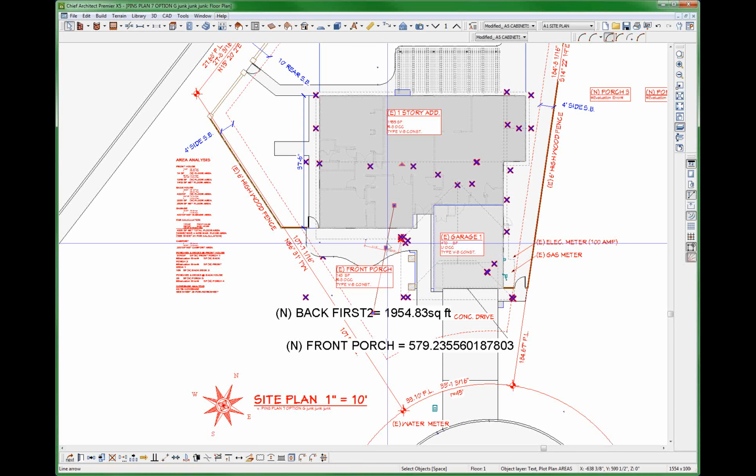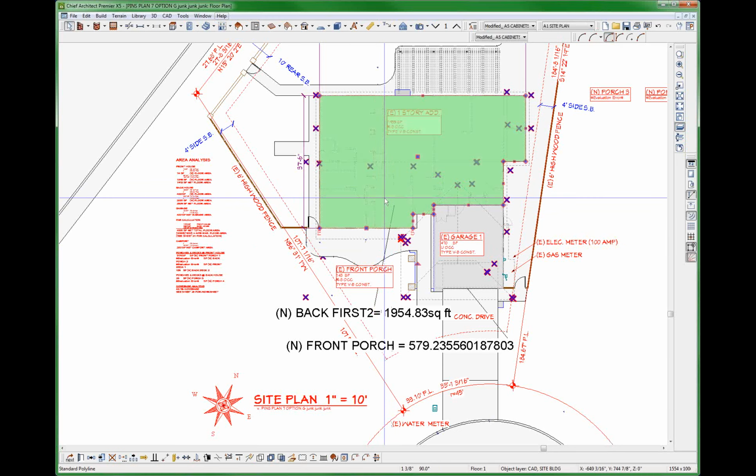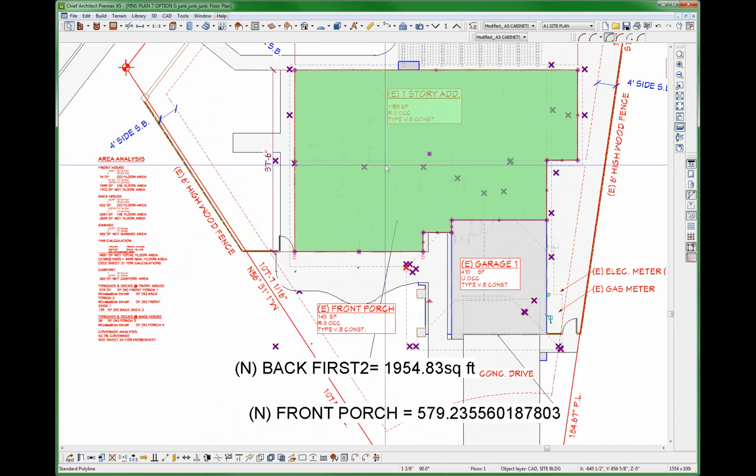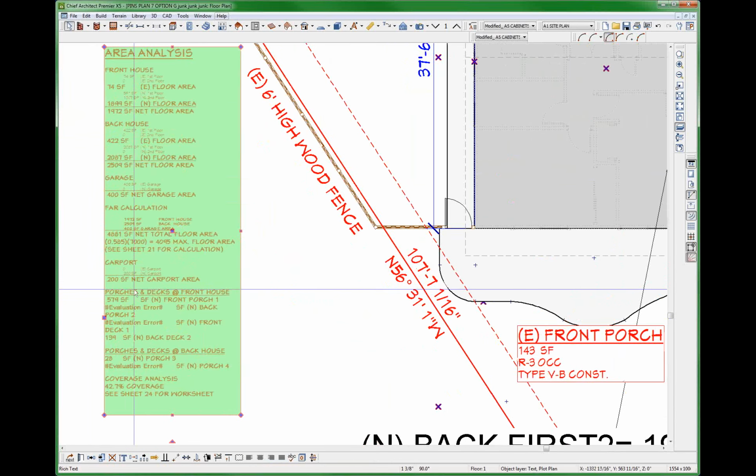So I think really, instead of identifying this via this arrow, I'd like to be able to say, get a macro for this area right here. And so no matter what I did, I didn't have to have an arrow pointing to it. I knew there was a macro that told me how many square feet this was, and I could take that number and plug it into my area analysis right here.